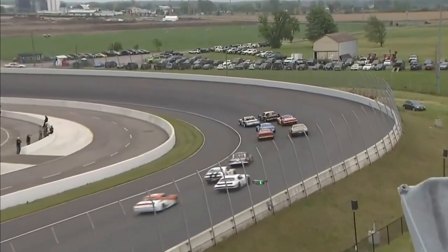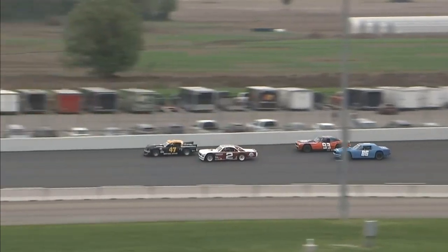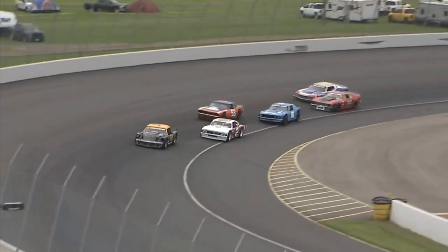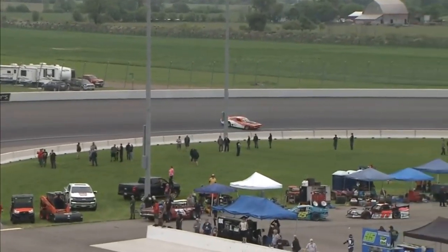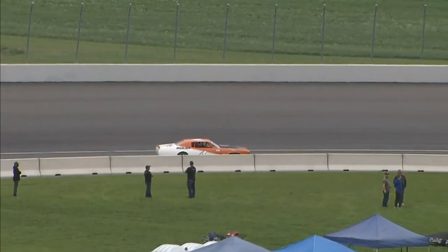Drag race down the front stretch as the green flag comes out, and Steve Book gets the advantage down into corner number 1. Book on the outside, Hahn on the bottom. Book gets a great run off the second corner, giving him the top spot into corner 3. Hahn tucks back in line, looked to step out to the outside line, but here comes Jerry Broom. Broom right there, he's looking down low. Broom to the inside of Tyler Hahn as the bottom side opens up, as Hahn now looks to the outside of Book in corner 2.